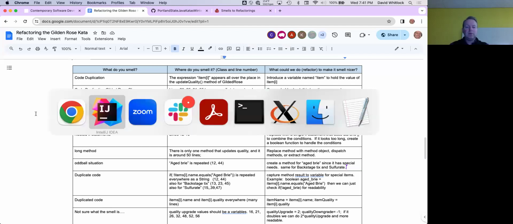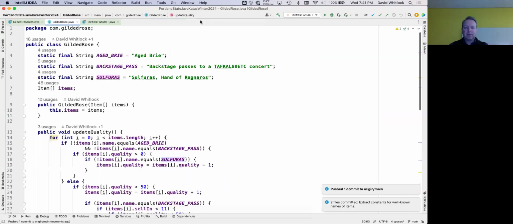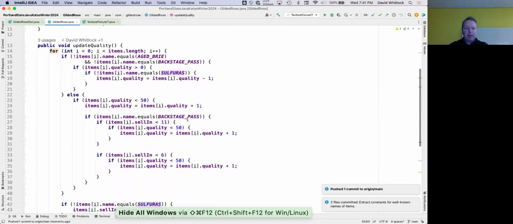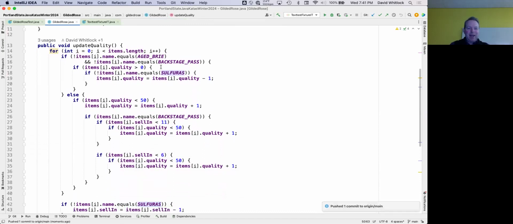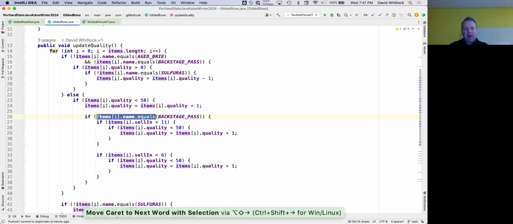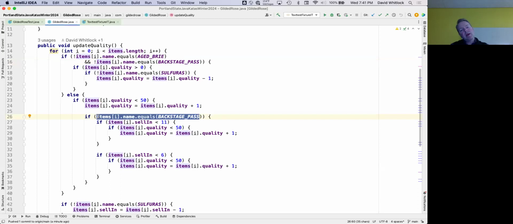Oh, that's cool. Yeah, let's take a look at that. There it goes. And oh my gosh, it's so much easier to read now, isn't it? So here we have backstage pass and backstage pass. Yeah, there's a lot of duplicate code here.